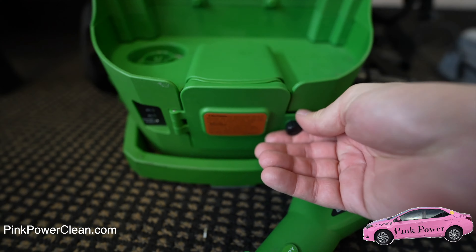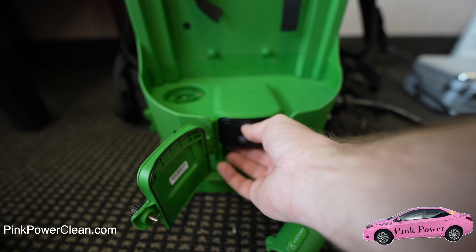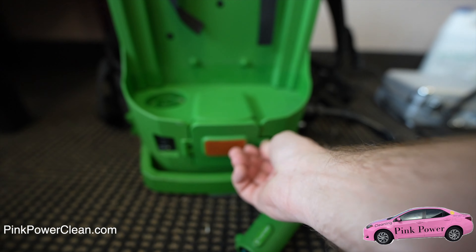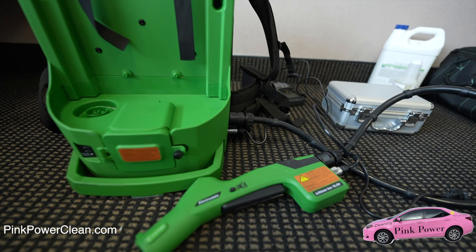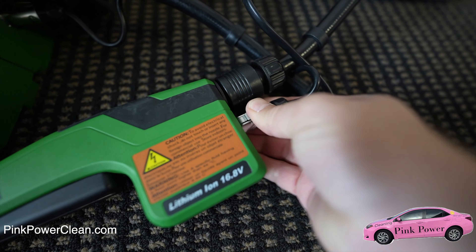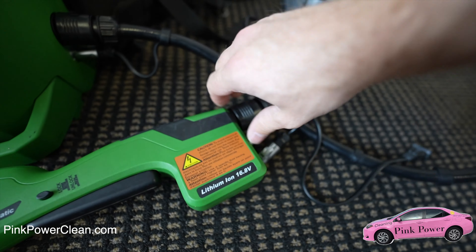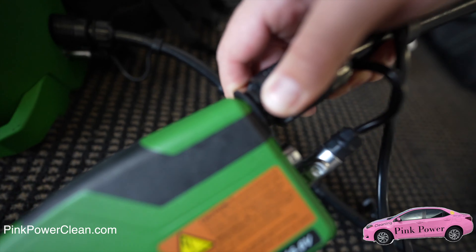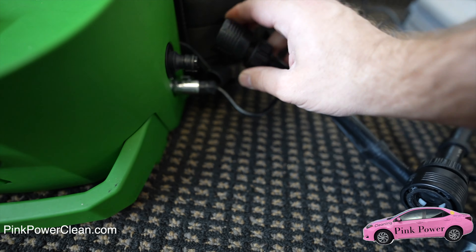Since we're traveling, we're going to pull out the battery. We're going to screw this back in so that it stays nice and secure. When we get back to the office, we'll clean out the machine. For this, you press on the tab and give a little yank — I typically use two hands. You push on it and it comes out. First you pull back and then just slide backwards.